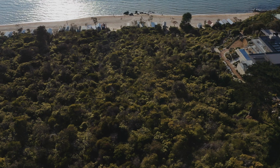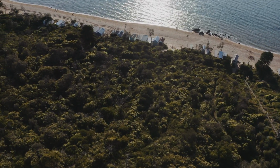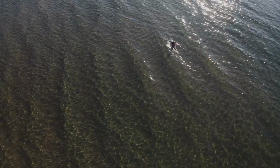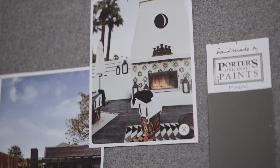We're now building custom designed luxury homes for families on the Mornington Peninsula. They're all individual and they all have sort of a personality of their own, which is fantastic. We'd always worried about what we were building, who we were building for. So it's amazing that you can build a feeling in a house. By engaging Kate, we were confident and we learnt so much from her to be able to step out of our comfort zone. And I feel like we've been so much better for that experience.